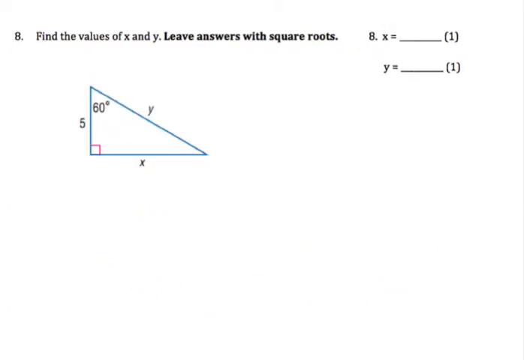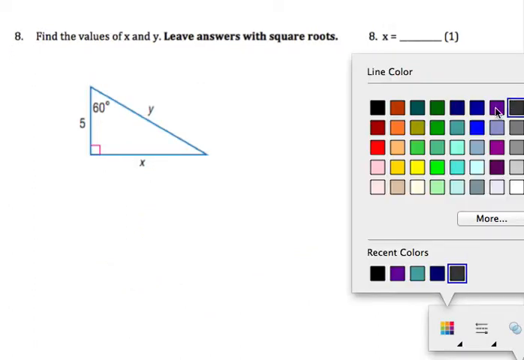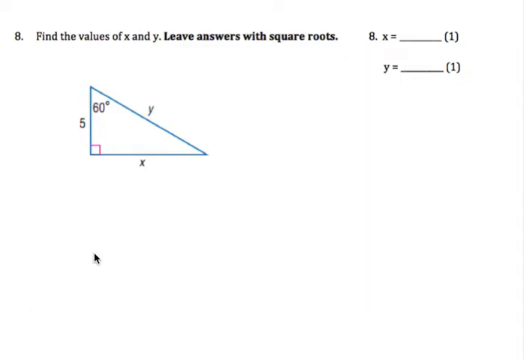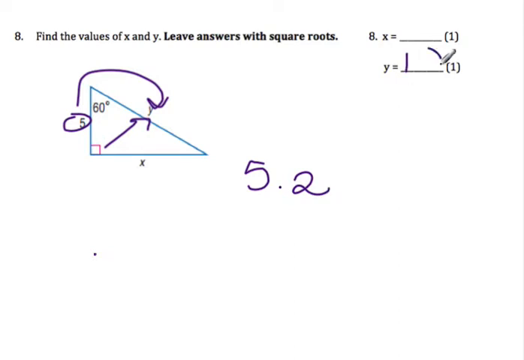So let's go ahead and take a look at number 8. Okay, so for number 8, now we have a 30, 60, 90 triangle. So I'm going to need to use the other side of my rules. What I know is the short leg, so I'm going to use any rule that applies to the short leg. One of the rules is, if given the short leg, to find the hypotenuse, which is y, remember, because it's sitting across the right angle, you multiply times 2. So we're going to do 5 times 2, which is 10. So y is going to be 10.